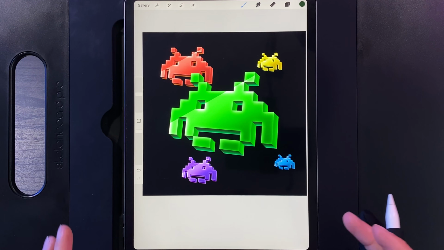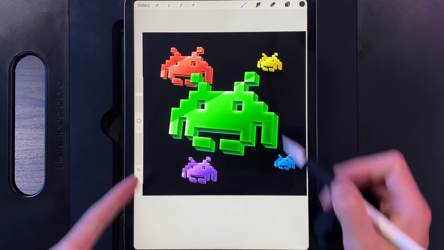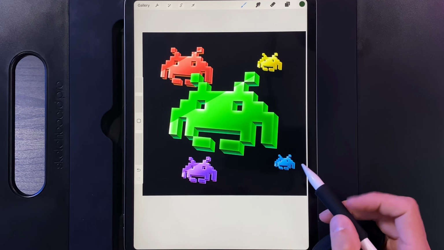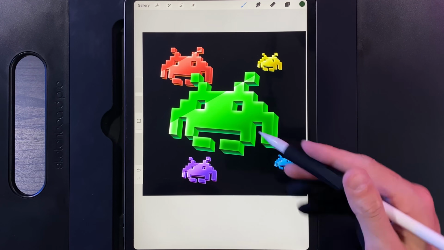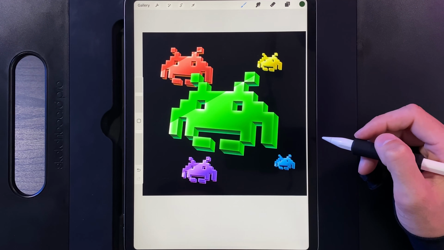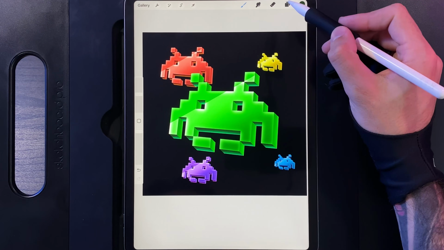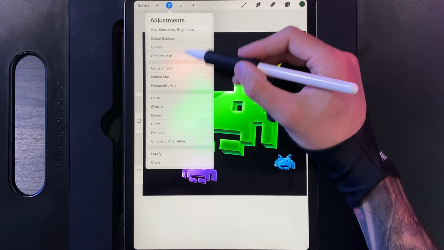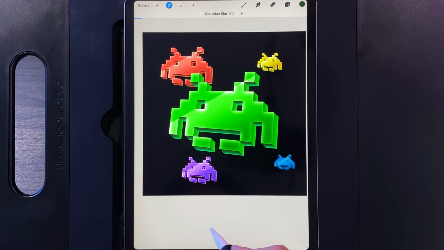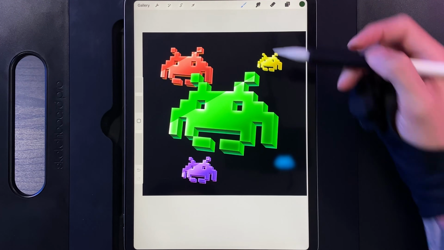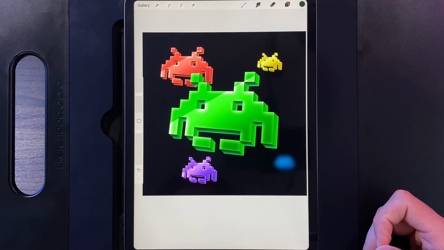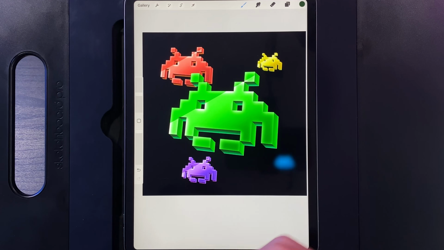Now what we need to do is give the perspective that they are really far back, and this is nice front and center. So we need to add in Gaussian blurs that progressively get more and more blurred as they go backwards. So this one here, right in the back, we're going to go back to our adjustments and Gaussian blur. We're going to swipe from left to right, and we're really going to get rid of this. We're going to go up to something around about sort of 15%. And then tap on your adjustments when you're done, and then progressively get less and less as we get closer.